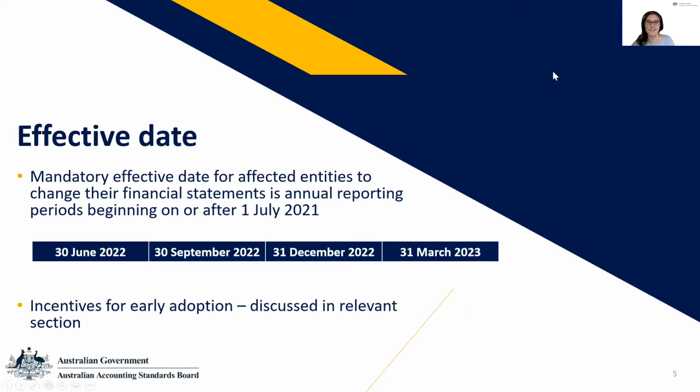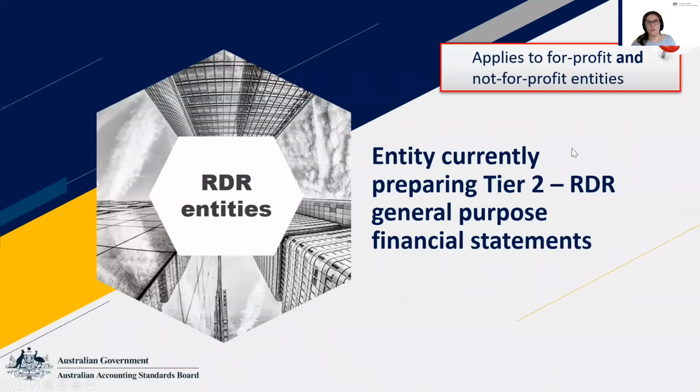So if we move on to start looking at the different types of entities. The first one we're going to start with is actually the only one that we're going to cover today that applies to both your for-profits and not-for-profits. I know in webinar 1, I spent a lot of time saying that this change was not really an impact for the not-for-profits unless they were doing RDR. So remember, RDR impacts the not-for-profits and the for-profits. So what we're looking at here is an entity who is currently preparing Tier 2 general purpose financial statements, RDR. So full recognition and measurement, full consolidation, full equity accounting. It's just they take advantage of that shading that's included in the accounting standards, which is our reduced disclosure. So these entities have an impact because, as Kim mentioned, we are removing RDR and we are introducing the simplified disclosure standards, so AASB 1060. So let's have a look at the impact for these entities.